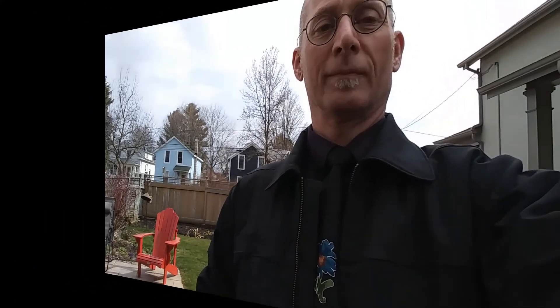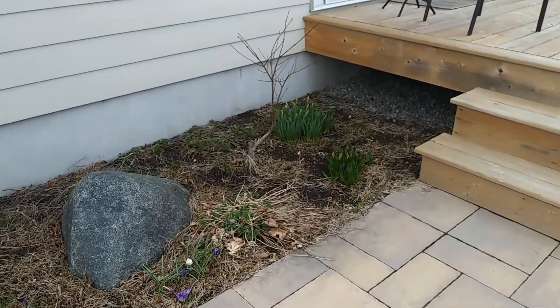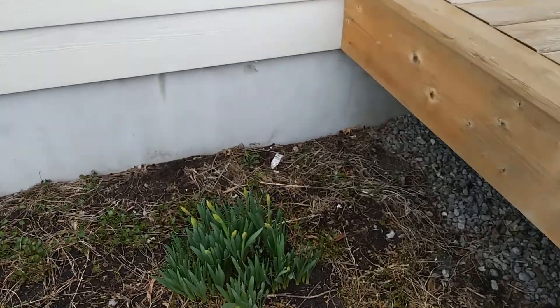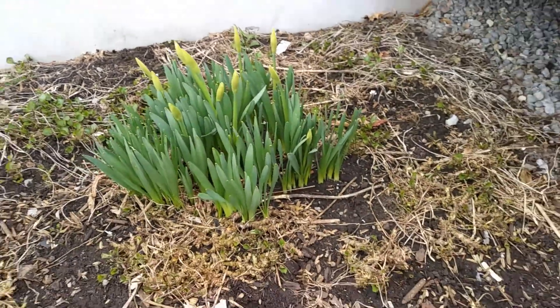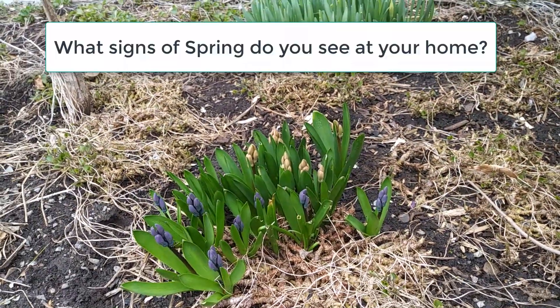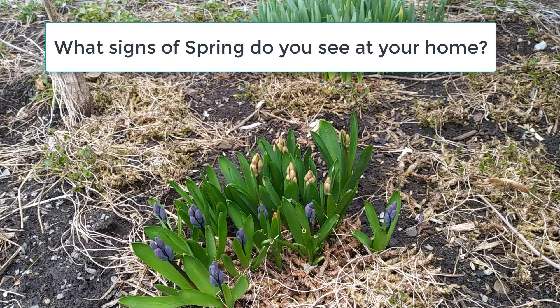And the other thing I noticed is I'm wearing a spring jacket — my lighter jacket. The weather has been getting warm enough that I can wear my spring jacket. You might get outside and start seeing signs of spring in your backyard. You might be lucky enough to see something like daffodils or other things growing. And you could draw a picture, take a picture, write about it. You may even want to share it on the Google Classroom. Take care, boys and girls.